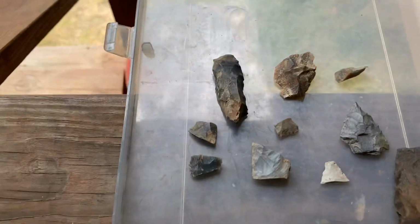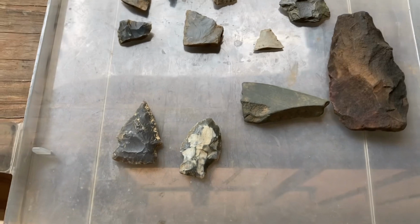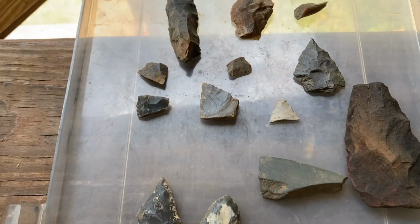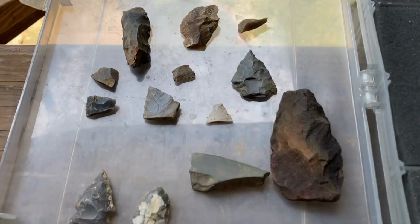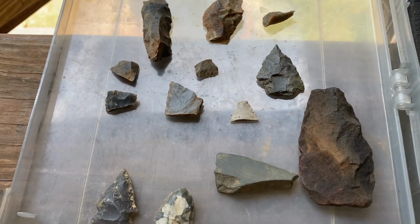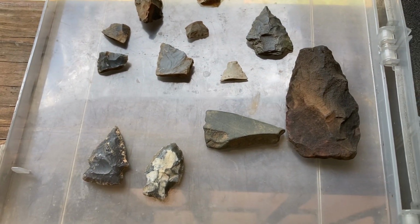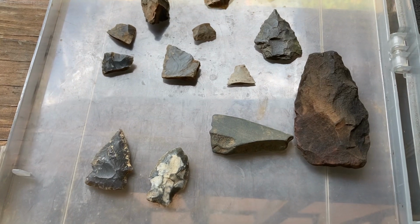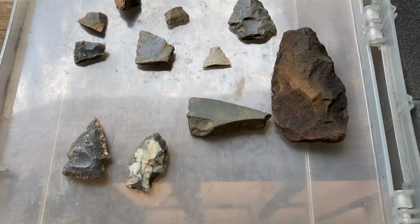Well, that was it for me today, which I'm tickled. I ain't been out in so long, and I'm just happy to get out and find a few points and thank the Lord that he has given me this opportunity to get out today. I am improving, getting better, and hopefully me and old Goat there will get some video out here directly. And we just want to thank everybody that watches, and just want to say God bless to y'all.